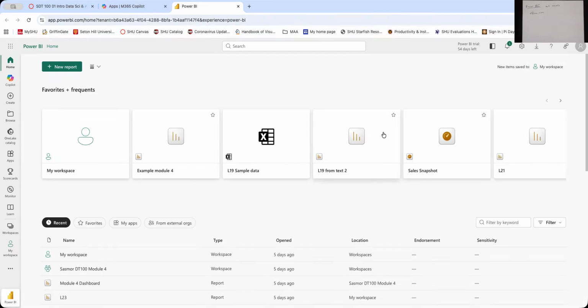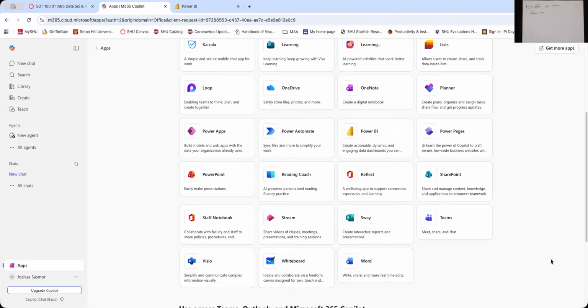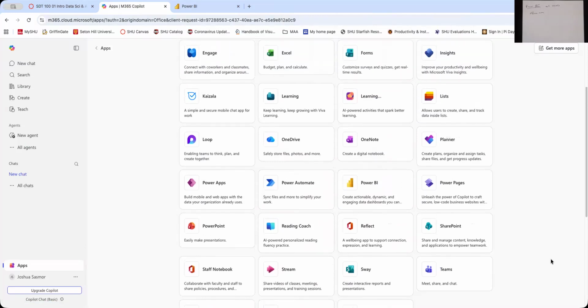Now, this is a big problem because I was told it was accessible through Office 365 through your Seton Hill credentials. Are you logged in with your Seton Hill account as opposed to some other account? Double check that you are logged in, down here on the lower left. Make sure that's your Seton Hill account.